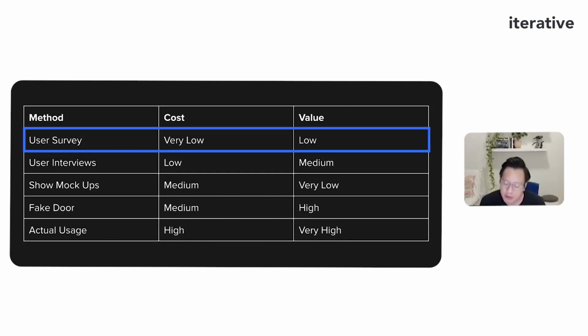User surveys, they're just easy to do. I mean, you guys can all finish a user survey in the next 30 minutes before we get off this call, right? So they're just incredibly easy to do, but they also have pretty low value because, again, people will say that they are going to do stuff and never end up actually doing it. My experience with entrepreneurship early on when I first started was honestly just an exercise in asking people what they would do, building that thing, and then finding out they did something completely different. So I just don't value the user surveys that much.